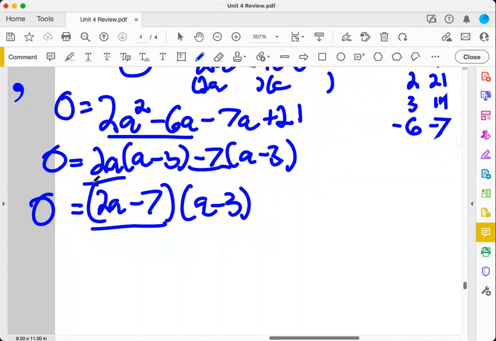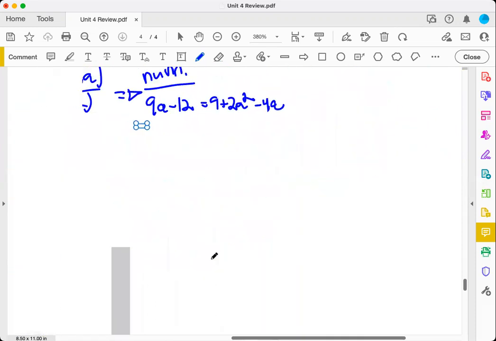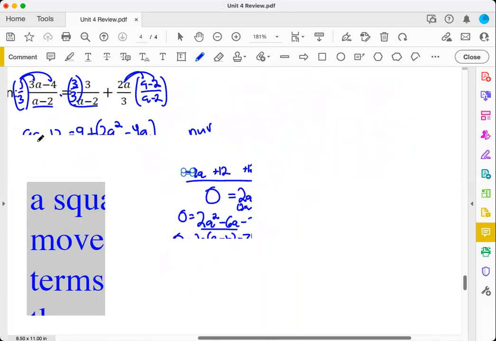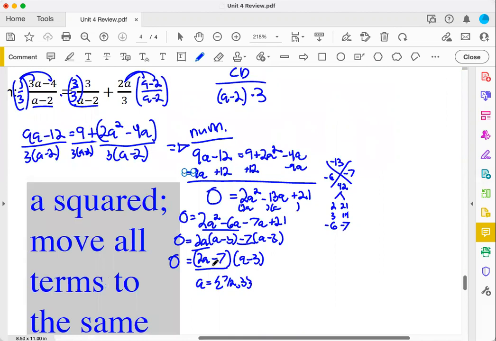So if you solve these two, set them equal to 0, solve them, you're going to claim that a could be 7/2 or 3. But recall, you want to check for if there's anything that's extraneous. And at a quick glance, I think we're off the hook. I think these are all going to boil out just fine. Reason being is that if you plug in 7/2 or 3 to either denominator where there's a variable, it doesn't go undefined. So that's a key thing. So you got 2 answers here.